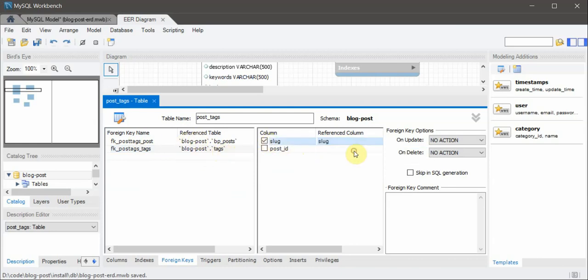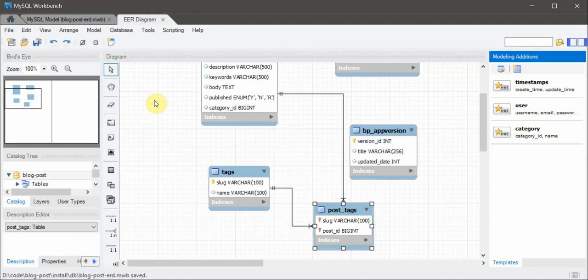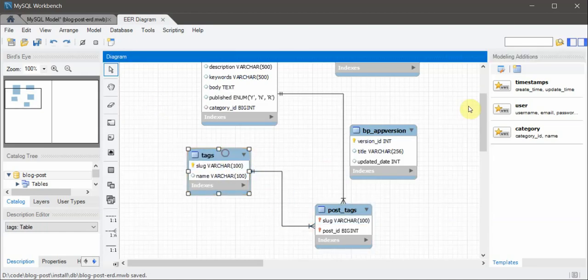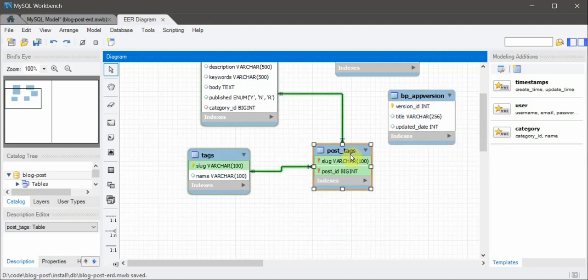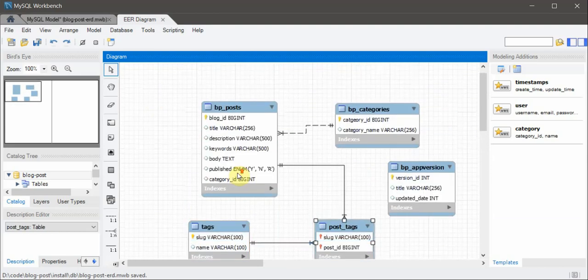Yeah, no. So if the slug is deleted, if the tag is deleted, then we want to delete this relation as well. Or if you want, you can restrict it, so you cannot delete a tag if it is associated with certain tables. So for that we can restrict them. So first you need to remove all the posts, then we will be able to delete it. So let's close this, and now our post tags has relation with the tags table as well as with the post table.